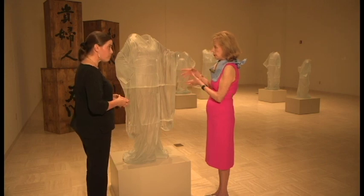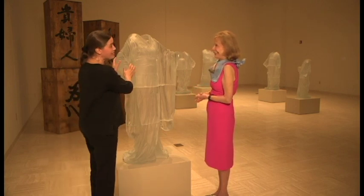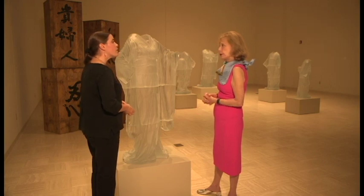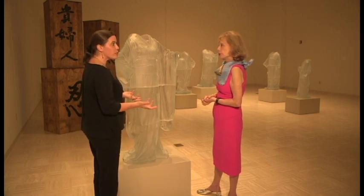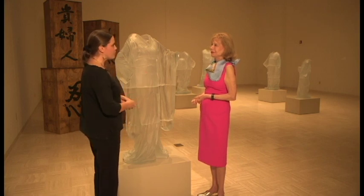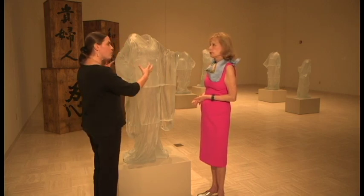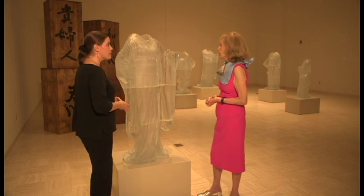If someone were going to move this, they'd take it apart into three sections and wrap it. Every piece has a padded box — the segments travel in boxes made specifically for them. Vibration isn't much of an issue, though in an earthquake zone it could be. I learned from two older artists I admire — Professor Lubinsky and Mrs. Britova — that small acrylic plastic ball bearings key in and hold the piece in its proper orientation at the seams, so it can't move.